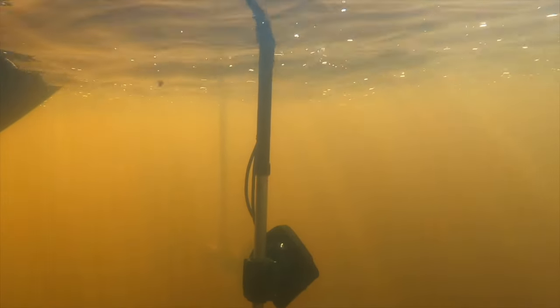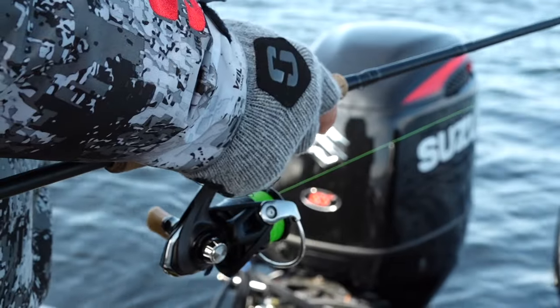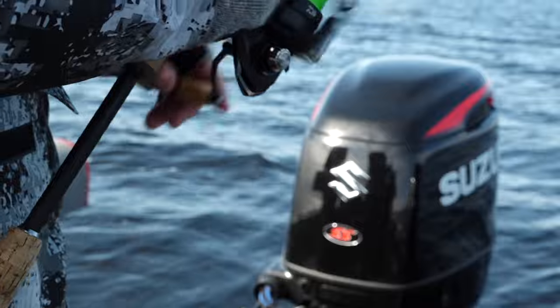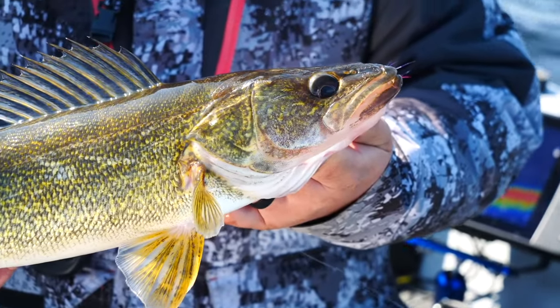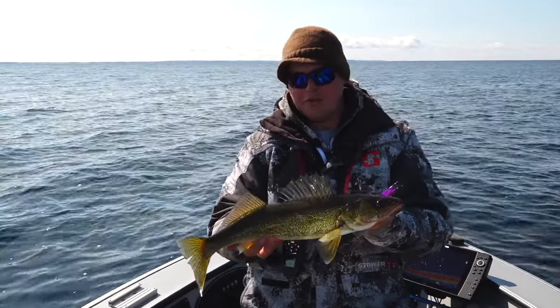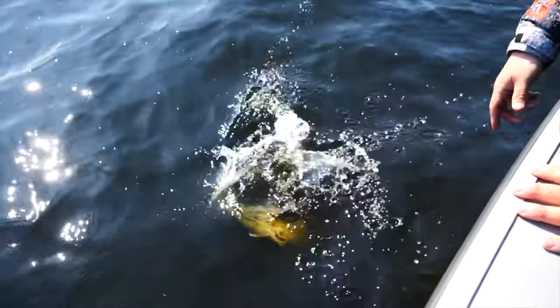But I tell you what, I literally watched that fish. I saw three or four of them out in front of me. I pulled this jig through them, and as soon as I watched the jig go through those fish, thunk, there he was. There was no question I was going to get bit. I was basically calling my shots on this fish right here. So don't fight the new technology. It's here to help us, and it's putting a pile of fish in the boat for us.